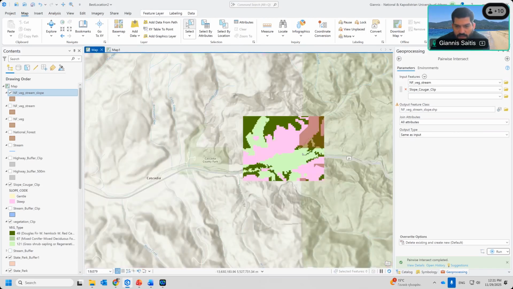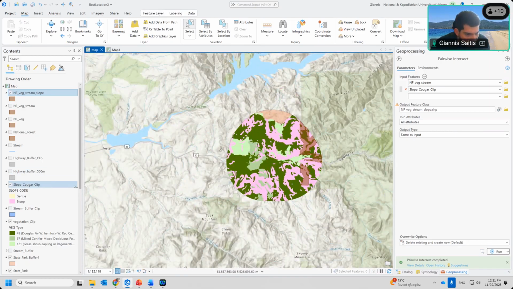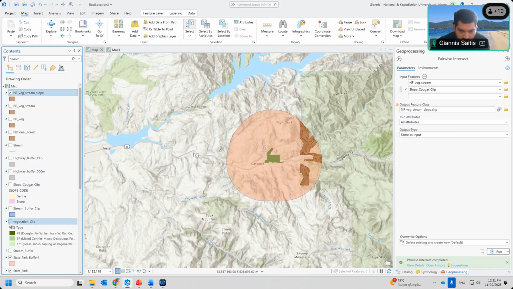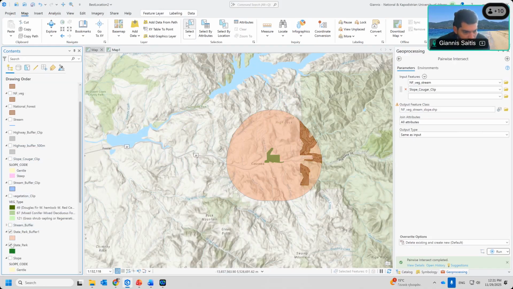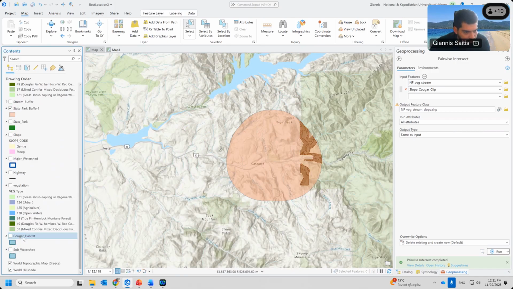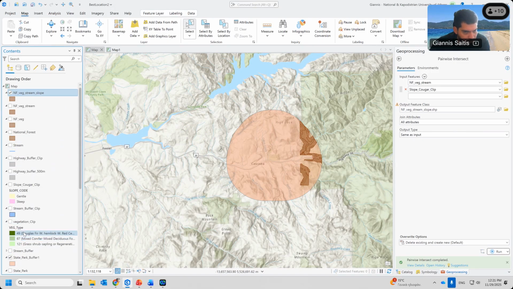And I think the slope is finished, the vegetation is finished, the state park is finished.